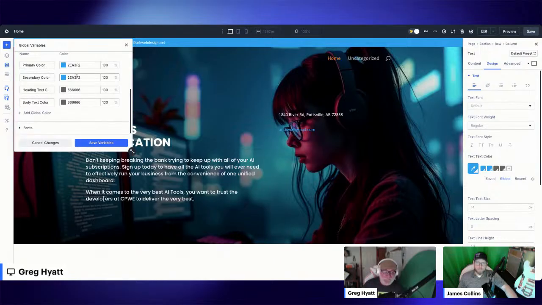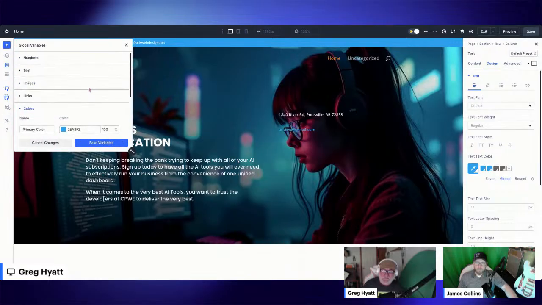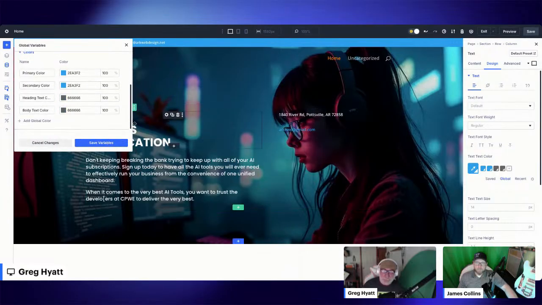So let's say I update my chosen color to something like this funky green here, save that variable, apply changes. Well, it didn't. Let's see here.